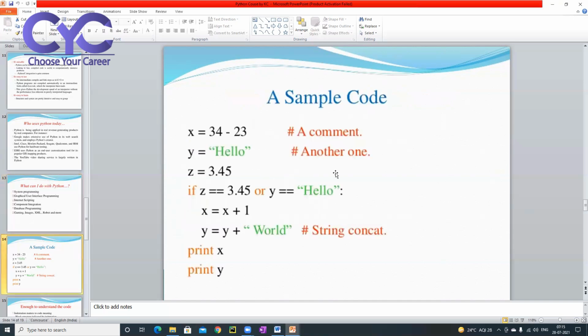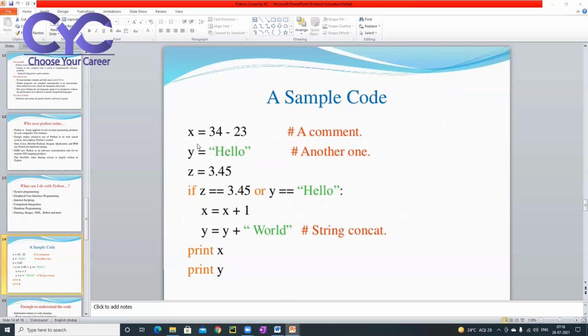Okay, and coming to the sample code, it looks very simple for you, but I just want to show the sample code. So it covers both basic level and advanced level people as well. The main intention is to say Python is very simple, wherein everyone can understand by reading it. Okay, here by assigning the variable, the data type will be declared itself. Okay, no need to declare integer x, string y, and float z.